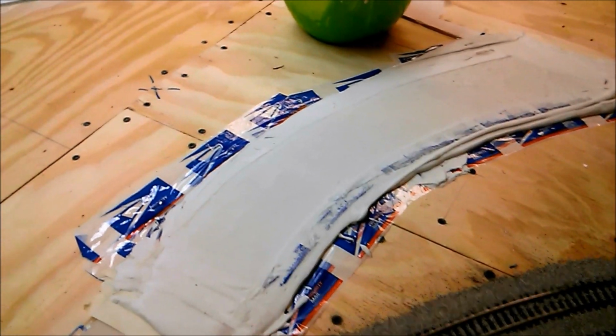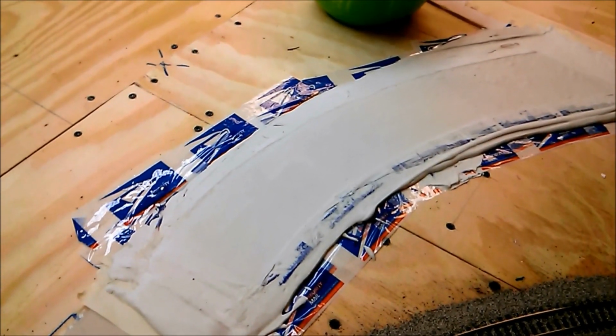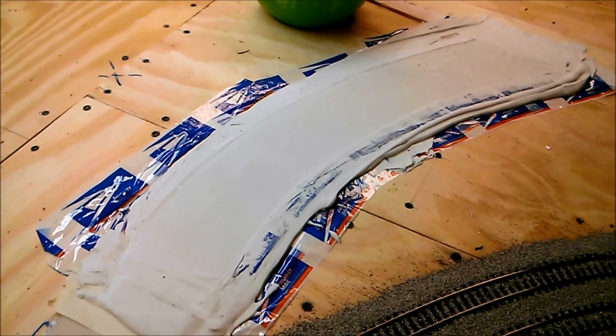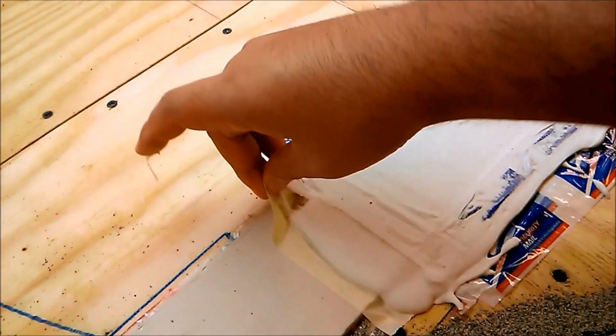Later in the day, I did this around 3 p.m. It is now like 11 p.m. somewhere in there. So this is how it looks. I'm going to show y'all that it's okay to remove the masking tape.